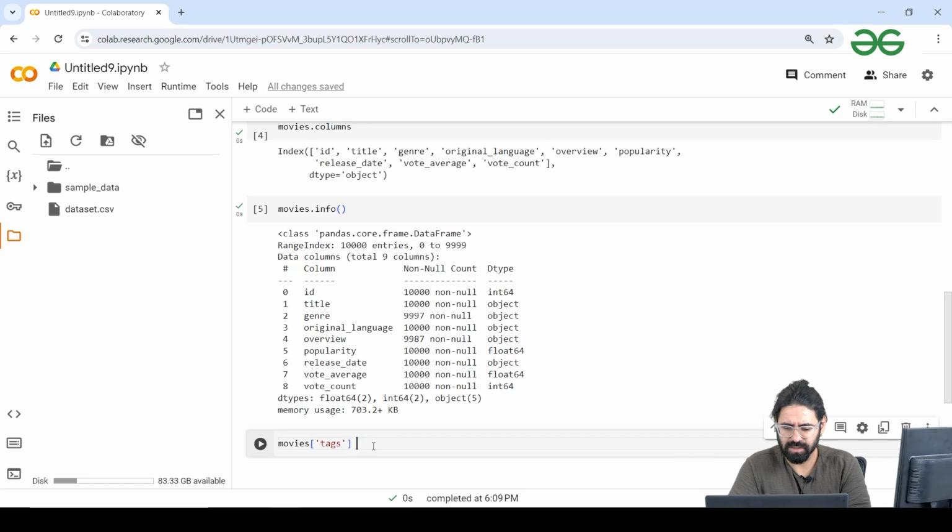Now what is tags? It is movies genre, and I'm going to combine it, plus movies overview, which has a sort of summary of the movie. There I would get the necessary text or keywords which I'm going to use in my function, in my algorithm. So let's go.